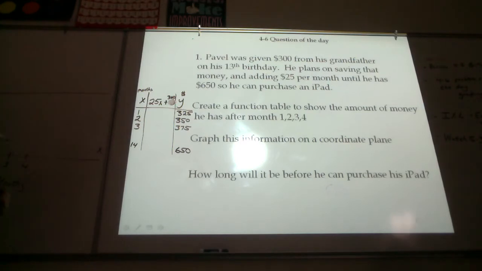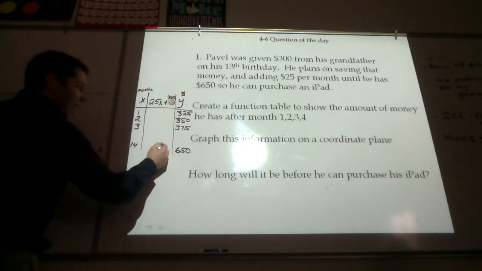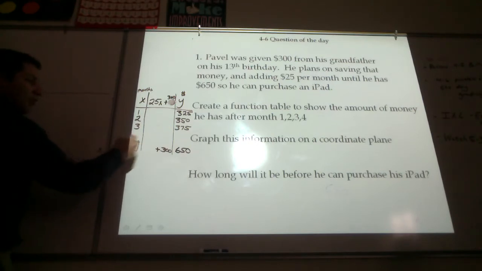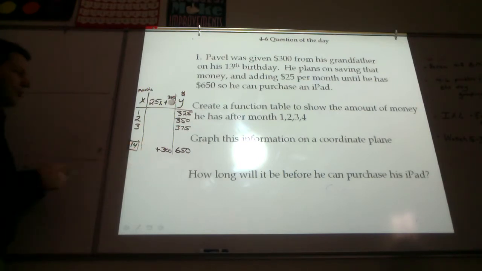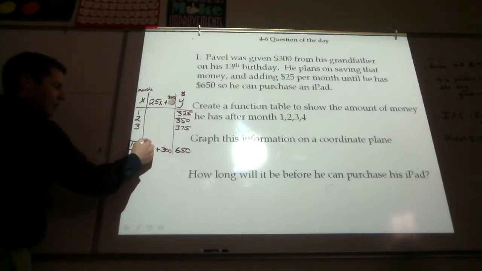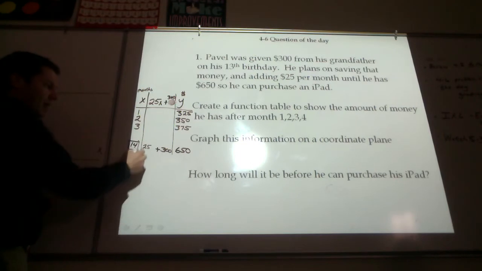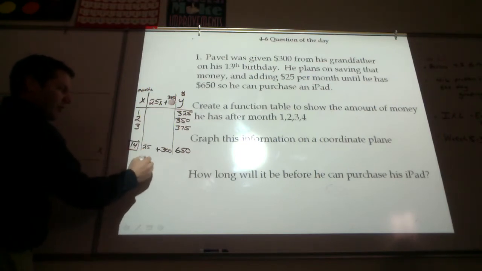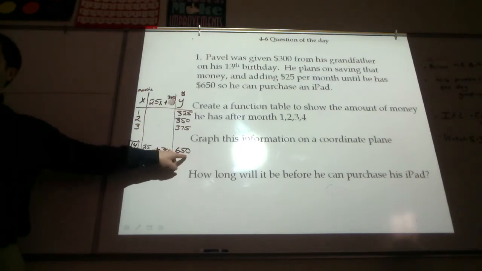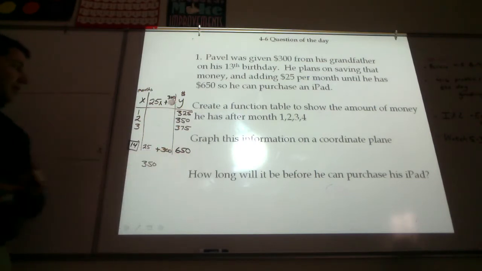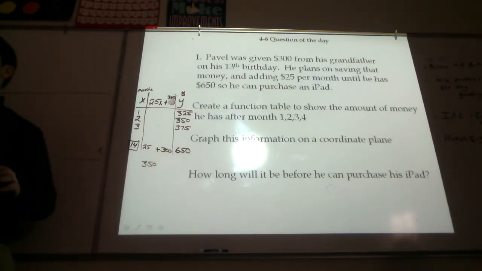Well, then he went all the way down here and said, well, I know I need to add 300 right here. And this is before he found out this 14. And he was doing this in his head. He was trying to figure out, all right, well, how many groups of 25 will be equal to 350? Because he knew that 350 plus 300 is 650. So then he was counting. I could see him counting in his head.